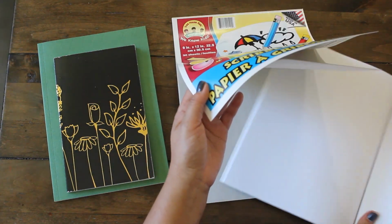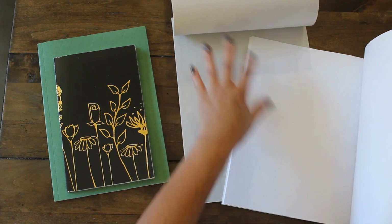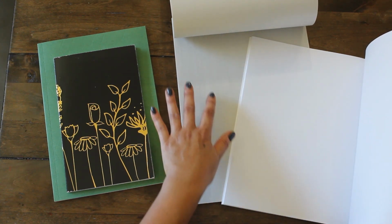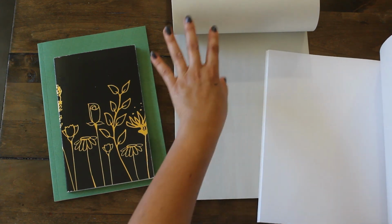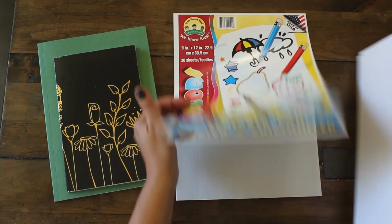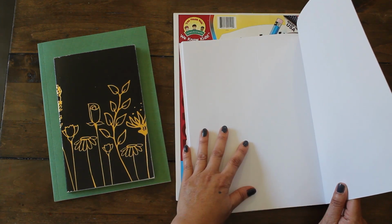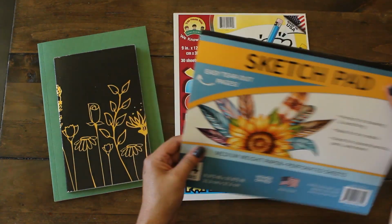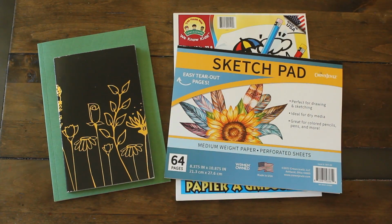This one has a brighter color, and this has more like the gray tones to it. So that's why you can use it as is. I think that's fun. For this one, to just add more character to it, I do coffee dyeing or tea dyeing. So that's your sketch pad. And again, these are tearaway pages, which is awesome.